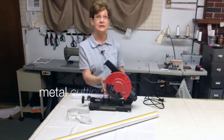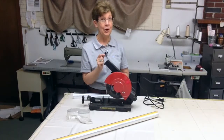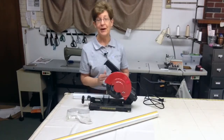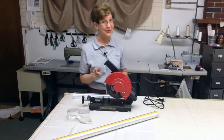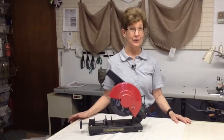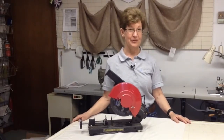Now, like I said, this has got a metal blade. I did try to go the quick way one time and try to cut a piece of wood with it. It worked, but a metal blade is not intended for cutting wood. So learn from my mistake — metal blades for metal, wood blades for wood. I bought this so many years ago I really don't remember where I bought it, but you can find it online or at a hardware store or one of your big box home stores.